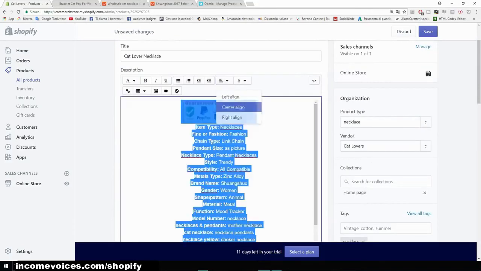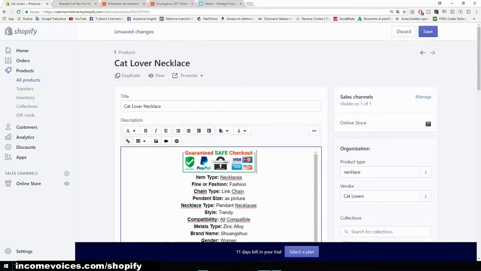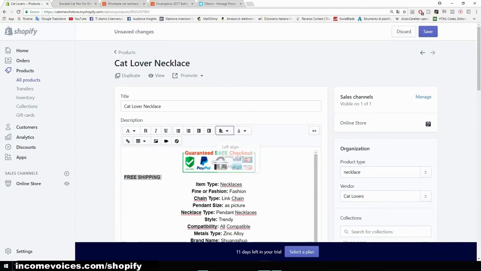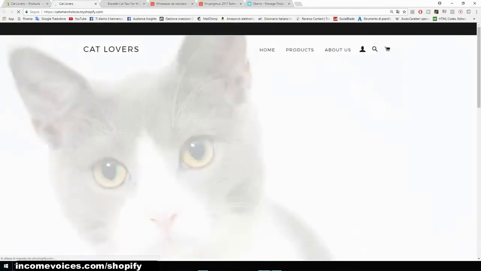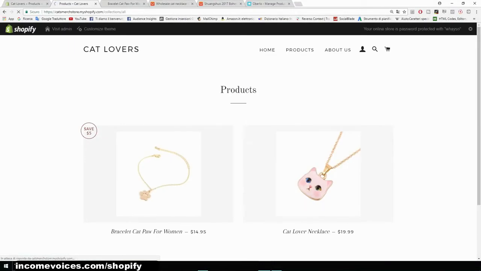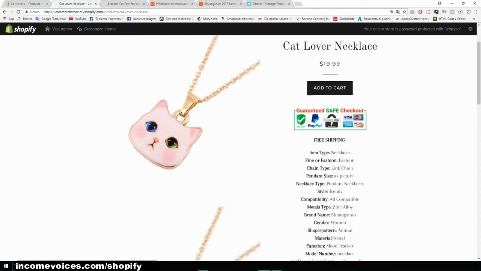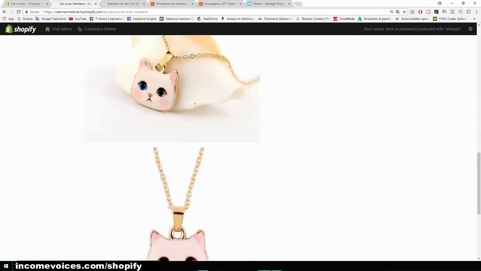Alignment, center align. And then we might want to write free shipping or something like that. Align again, save. Let me check out the product. So here it is. It does look nice, in my opinion.